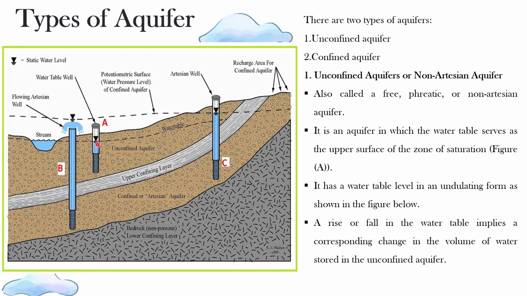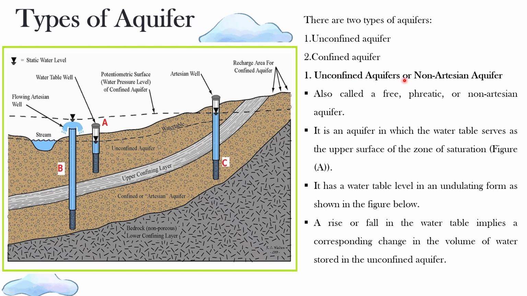In figure A, it shows the unconfined aquifer, where the upper surface of the groundwater table is present. This means the water table rises and falls directly with rainfall conditions and pumping. Second, B and C both show confined aquifers, which are covered by an impermeable layer that we call a confining layer, because here the water is completely trapped under pressure. When a well is driven into it, the water may rise above the ground level. We'll see each type in detail.